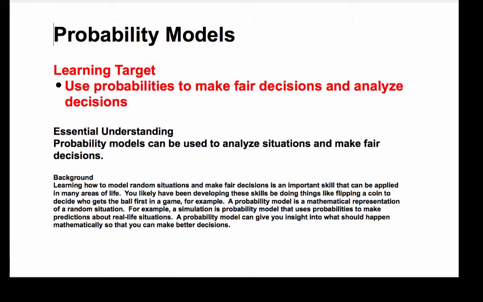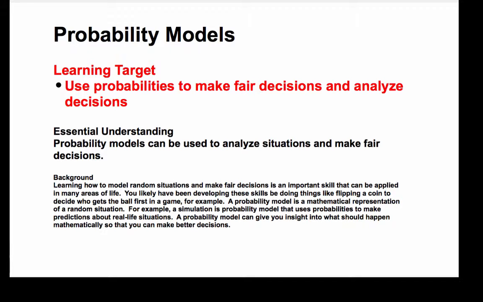Our learning target is to use probabilities to make fair decisions and analyze decisions. Essential understanding for the lesson: probability models can be used to analyze situations and make fair decisions. Some background for this lesson: learning how to model random situations and make fair decisions is an important skill that can be applied in many areas of life.